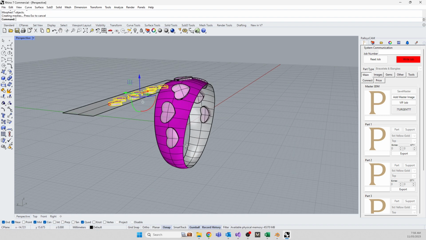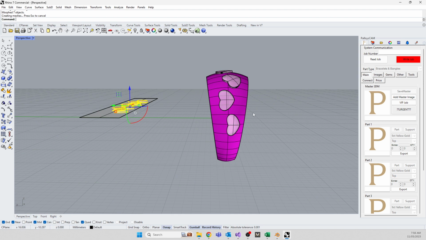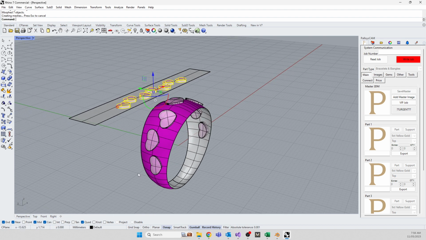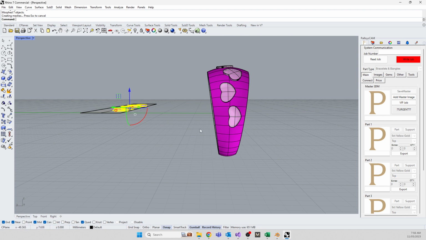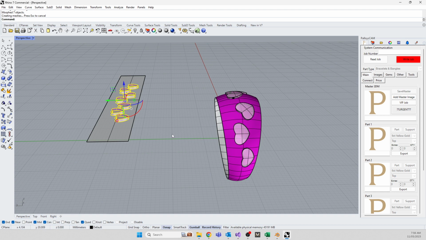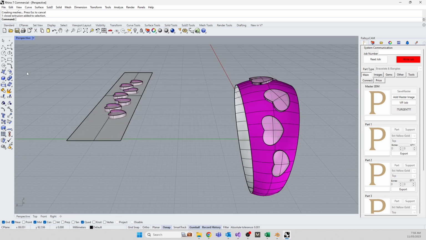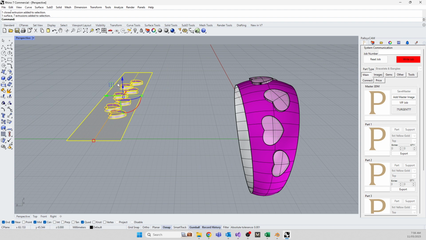Now we've got these little hearts, but they're no longer flat, they now follow the surface of the ring. Now you can see you've got some distortion near the edges because this thing tapers, this one does not. So this is a little trick you've got to watch out for. So these edge ones here, you might have to, on purpose, make them slightly bigger.